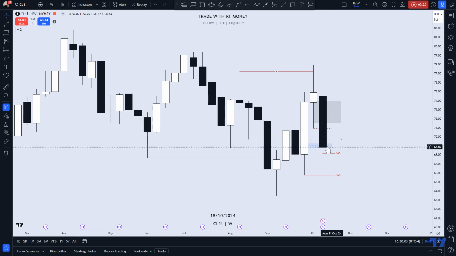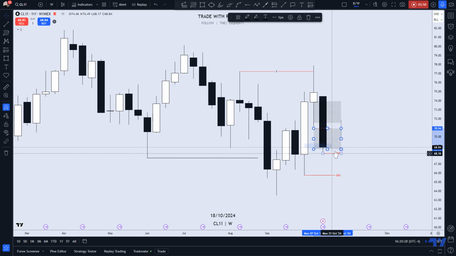What I want to watch is if price next week closes below that low, then I know we will be heading towards this low and likely this low. I'll know it because it'll have made a bearish fair value gap somewhere below this low, right? And the new candle high.